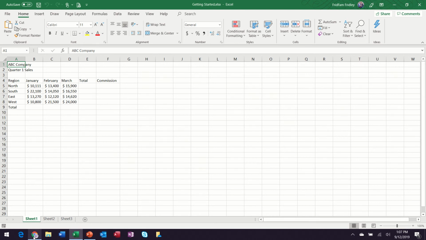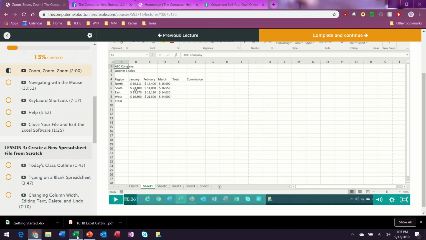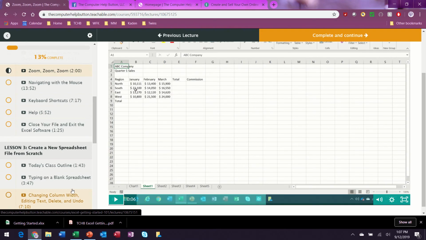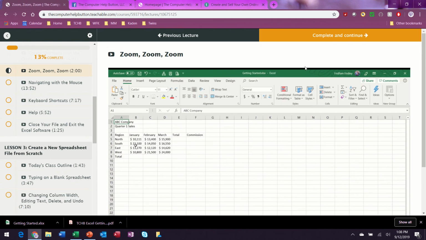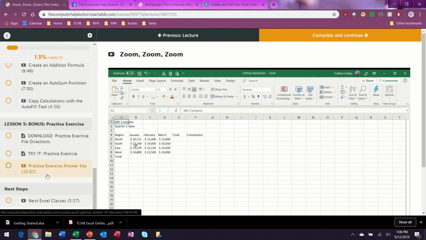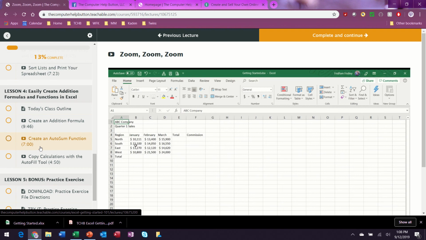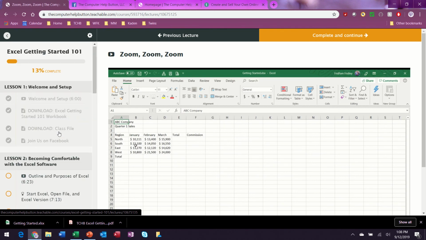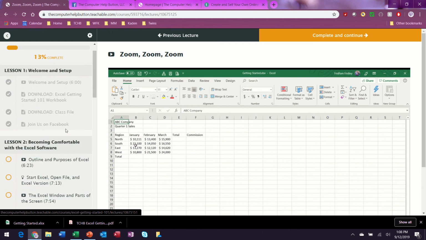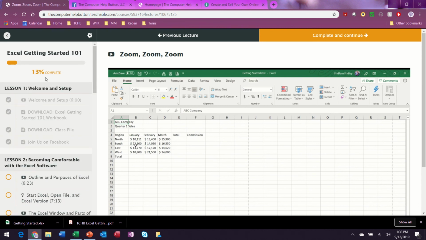We get back to class, just jump back over to the internet. So again, it's just kind of a toggle back and forth. So you can try things out in Excel, and then you can come right back over here and get back onto your lesson. Again, scroll up and down, make sure there's no other material, complete that lesson, and you're just going to keep going all the way through. Lots and lots of videos in here for each of them. You'll notice that they are short lessons, just the time on the side, and then you can kind of go through all the way to the end of the course, and you'll be able to get to that 100%.